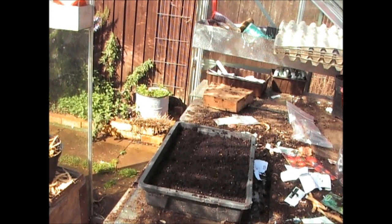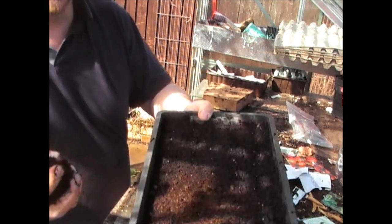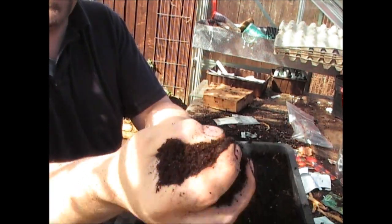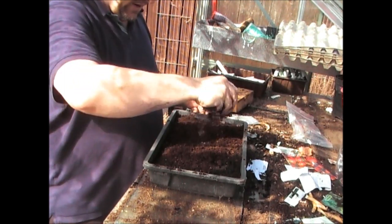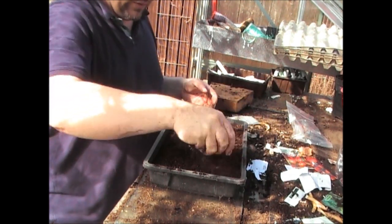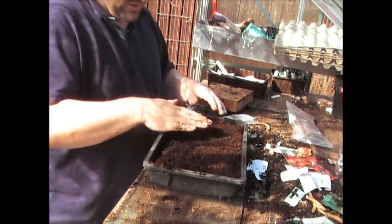So what I'm going to do now is I've got another bag of compost just off camera here, which is dry, so you can see the difference in the colour. So that's the wet compost, and obviously I've got a handful of dry compost here. And all I'm going to do is sprinkle that over. You only need a slight covering. You only want sort of quarter of an inch or so. You can go slightly deeper.